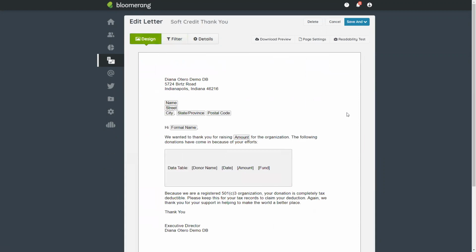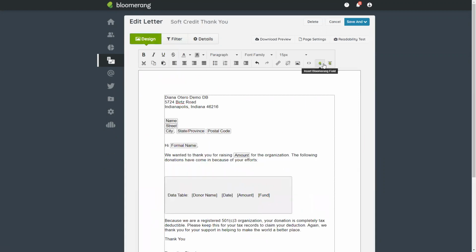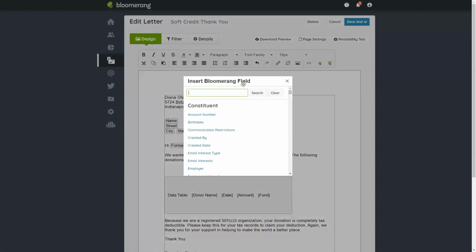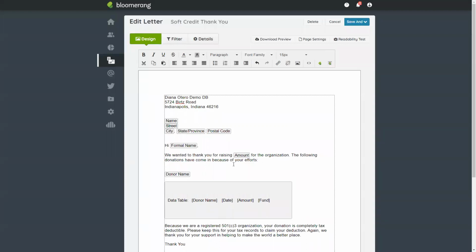And if we go into the design here, there are different merge fields that you can add. If you're not familiar with our merge fields, I suggest going in here and just browsing through. But since I know what we're looking for, for example, there's a donor name. So I can say, for example, thank you for your gift that came from, let's say, a donor advised fund.